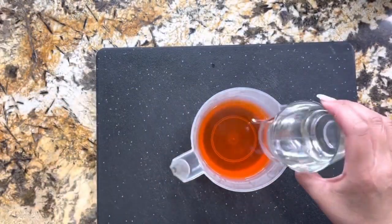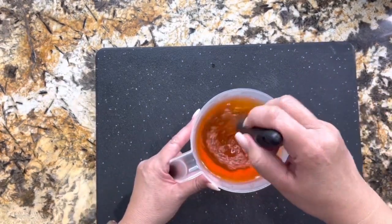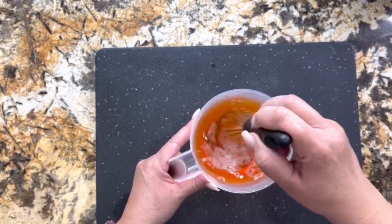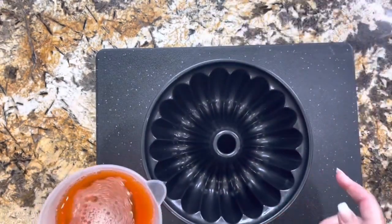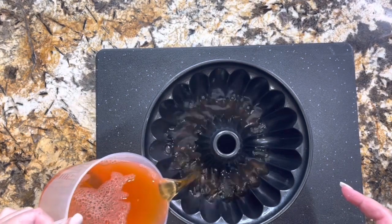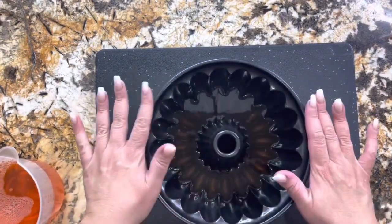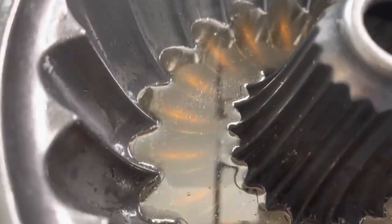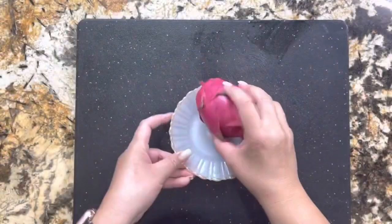And now to this, I'm going to add 1 cup of cold water. The total amount of water I'm using per jello are 3 cups of water. And now I am ready to pour just about 1 inch of the amount of jello on the bottom of the mold. I'm gonna go ahead, take it to the refrigerator for about 5 minutes. But let me show you, I just added a little bit on the bottom. I wanna make sure that you just add a little bit.